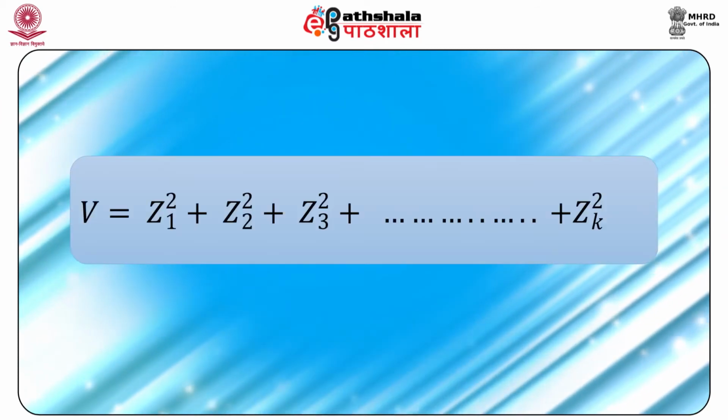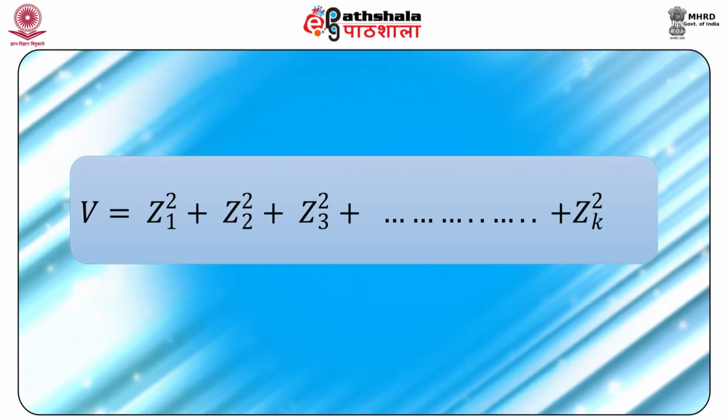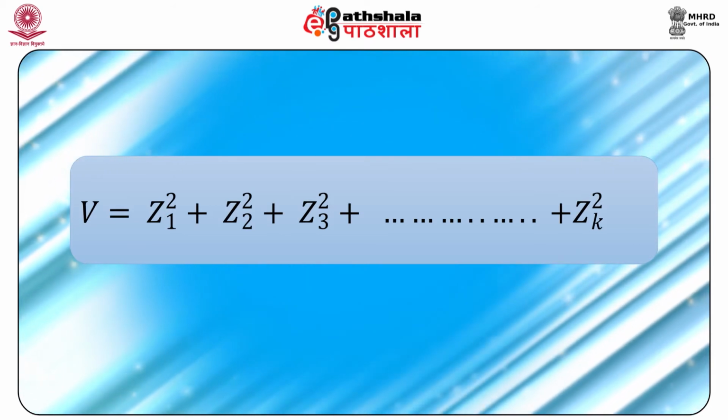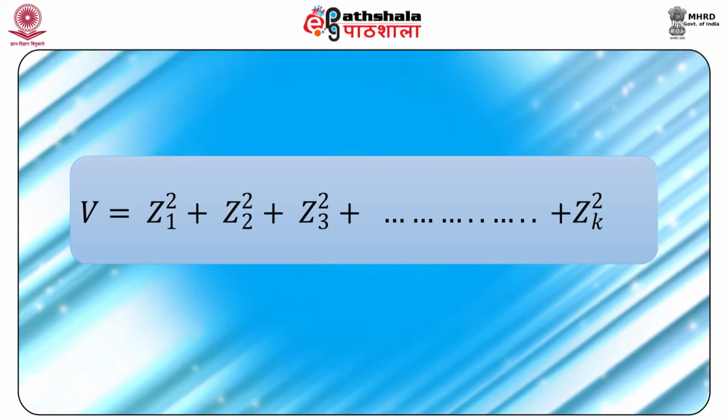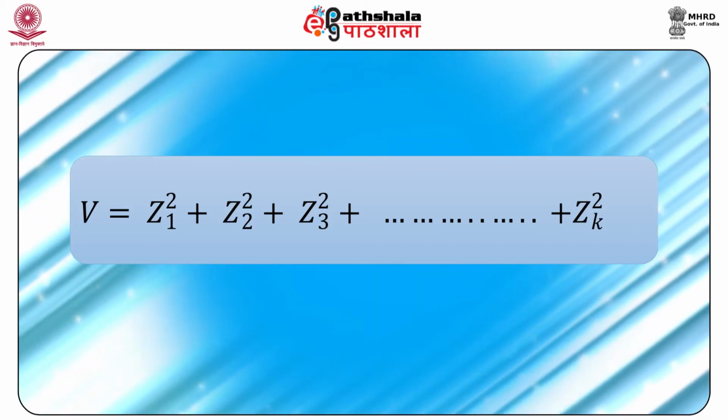Let us now look at the second distribution, which is the chi-square distribution. Now, if z1, z2, up to zk represent independent standardized normal variables, that is z is distributed normally with mean 0 and variance 1, then the quantity v equal to z1 square plus z2 square plus z3 square up to zk square is said to possess the chi-square distribution, denoted as chi-square k, with k degrees of freedom. Here, degree of freedom means the number of independent variables that are summed up to make the quantity v.